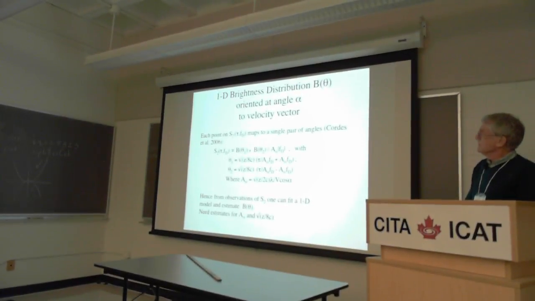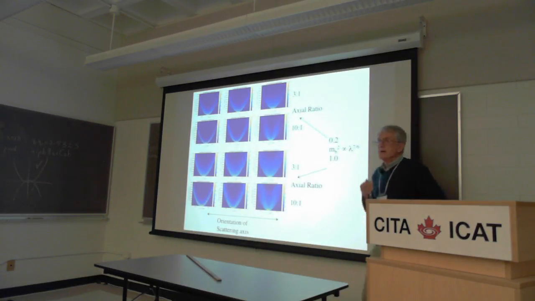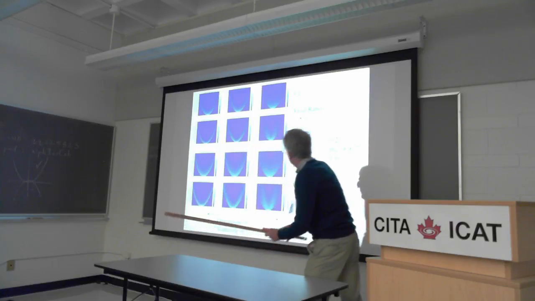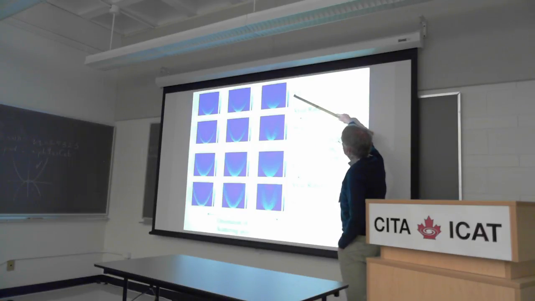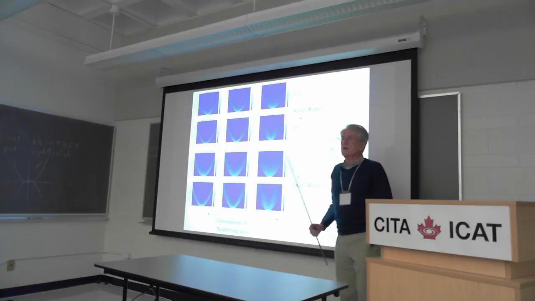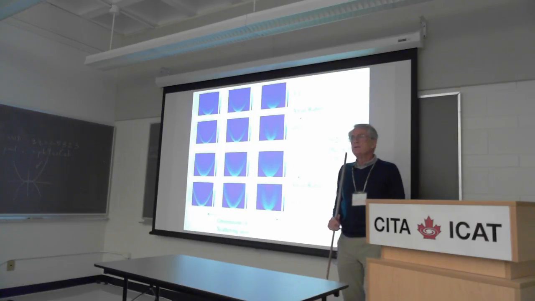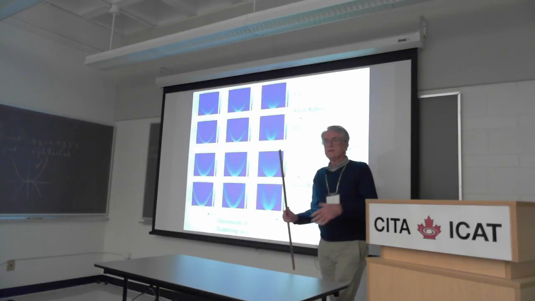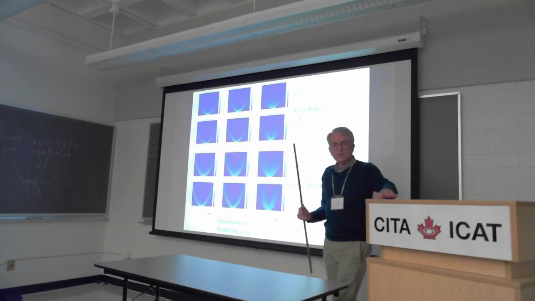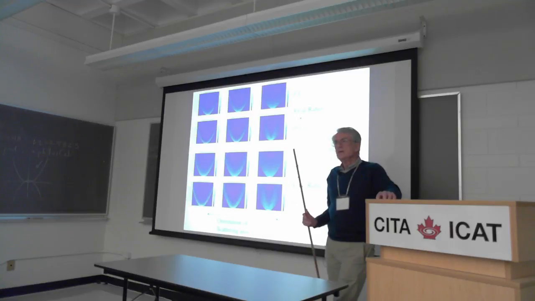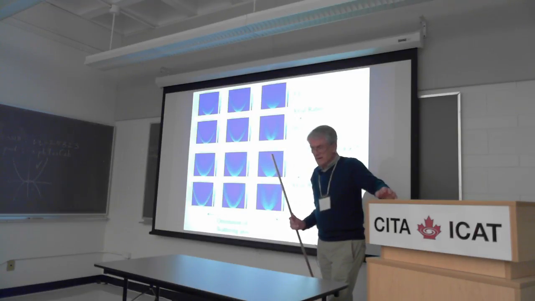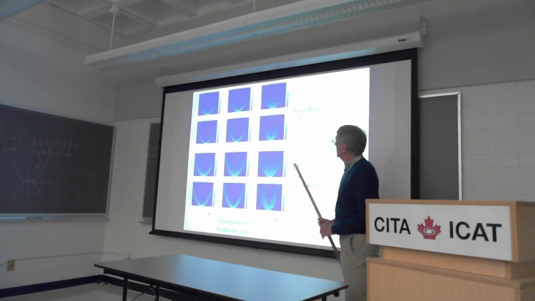So I'm now going to turn the problem around the other way. That is, if we know the brightness distribution, what is the secondary spectrum? Okay, so this is a little bit complicated. We've got an axial ratio of 3 to 1 and 10 to 1. This is for a Kolmogorov spectrum. So we're assuming a screen. The scattering is located in the screen, and the spatial distribution in the screen of electron density follows a Kolmogorov law, which is anisotropic. It has an axial ratio of here 3 to 1 and 10 to 1.